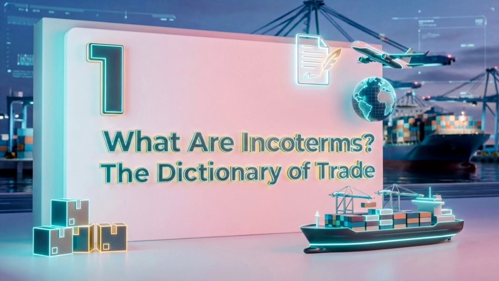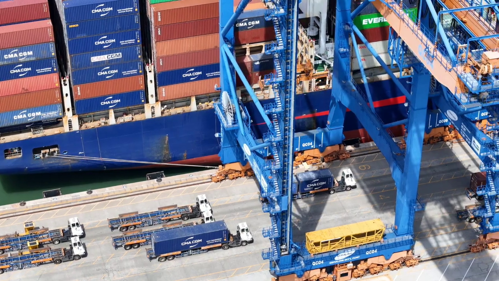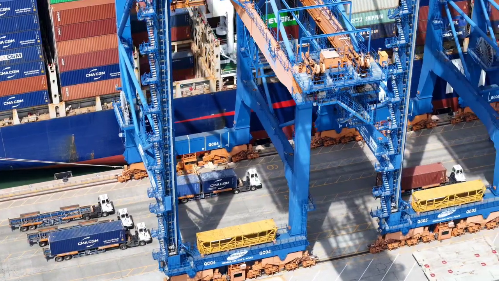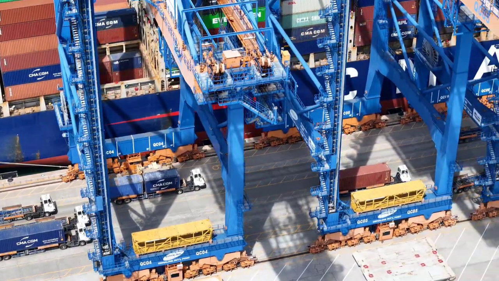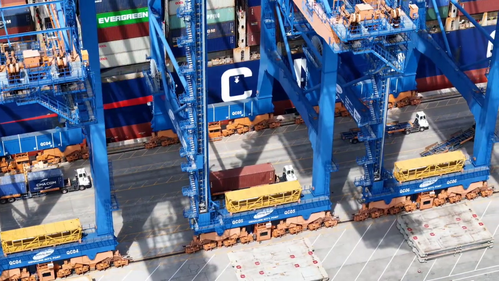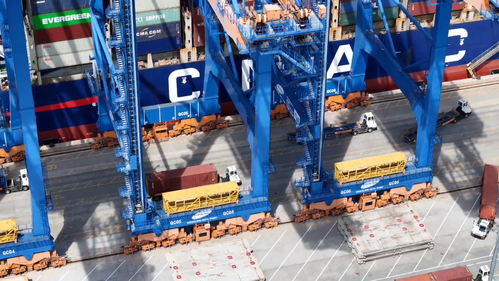What exactly are Incoterms? At their heart, Incoterms are just a set of globally recognized rules for sales between businesses. The easiest way to think of them is like a standardized dictionary for global trade. They're published by the International Chamber of Commerce, or the ICC, and they give both buyers and sellers a single shared language to talk about the key steps in any deal.